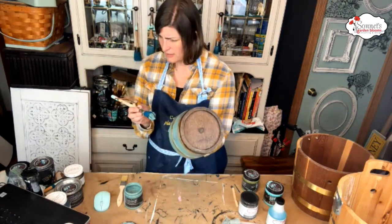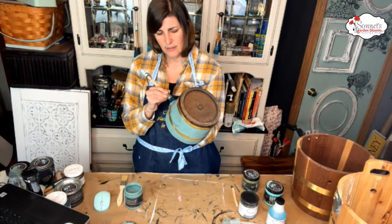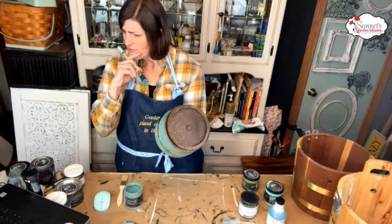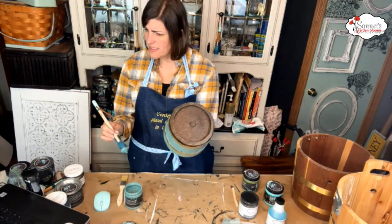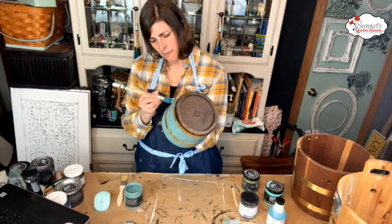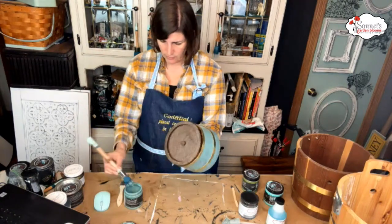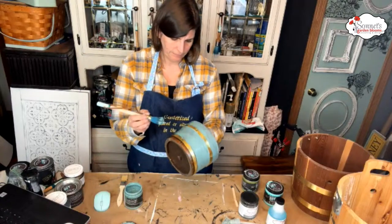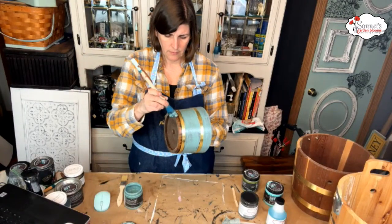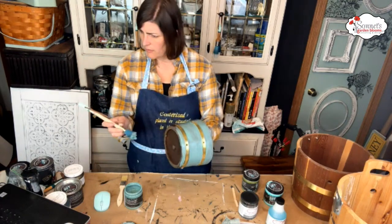Oh, white. Okay, so Corrine says we should do white. Kelly says, what about a creamy color like cake batter? I like both of those suggestions.